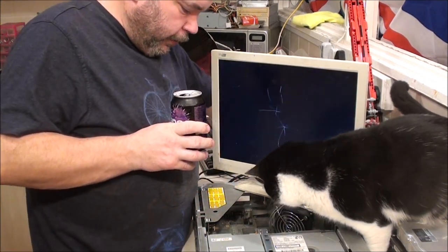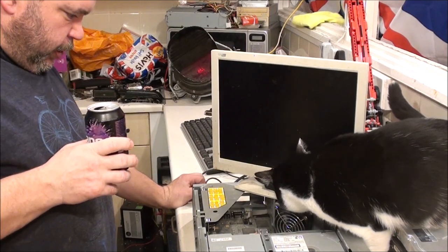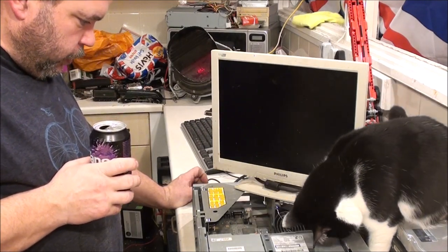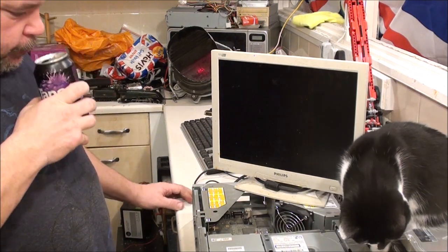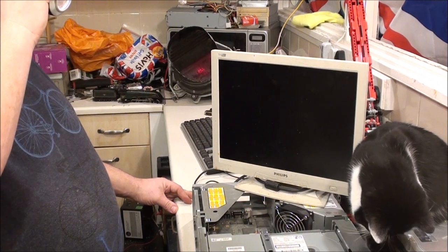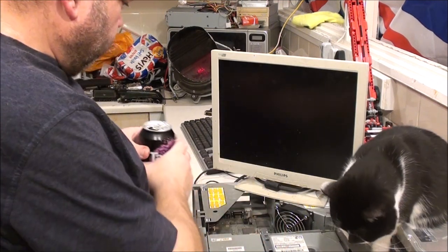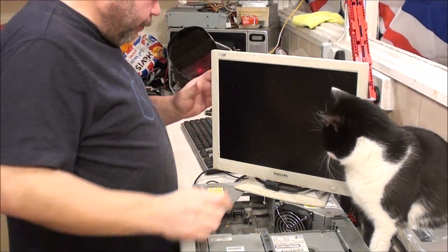And I'm going to unplug it. I've got an LED on the board, right beside what actually looks like a bridge rectifier, but I don't know why you'd have one on the motherboard. Oh, no, that's not a bridge rectifier. It's got too many connections. Audio amp, maybe?